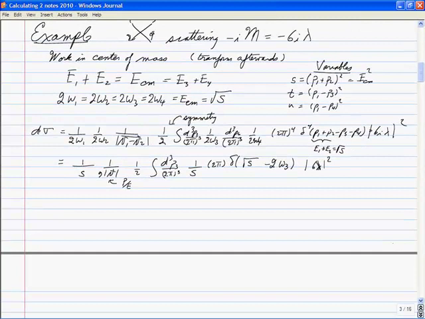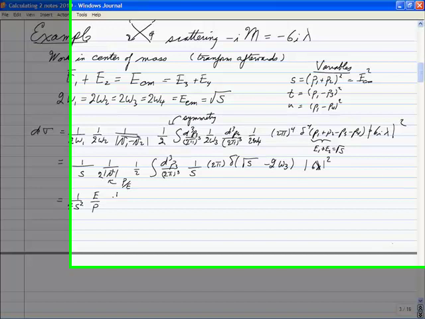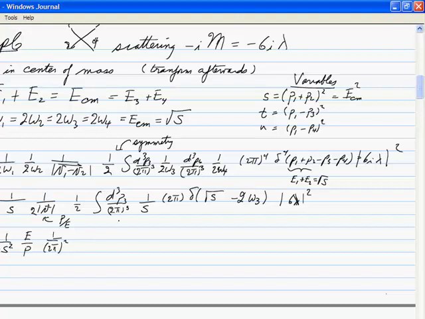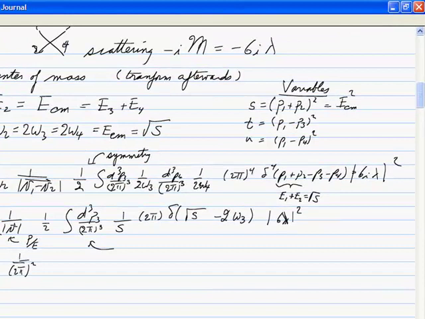Okay, so with these factors out in front, I now have 1 over 4f times E over p, that's E over p for a single particle. Actually, let's put the s squared, I'll carry that other s out too while I'm at it. I'm going to have a 1 over 2 pi squared. And now I have to do that integral d3p, okay? So that's p squared dp d omega in spherical coordinates. And the standard trick at this stage is to write this as p E dE d omega.